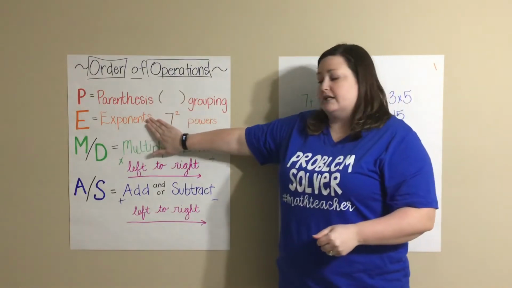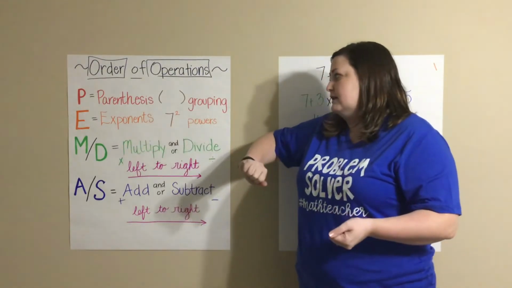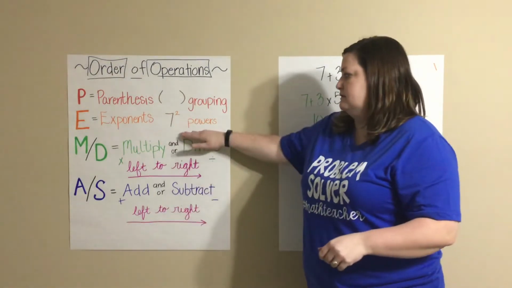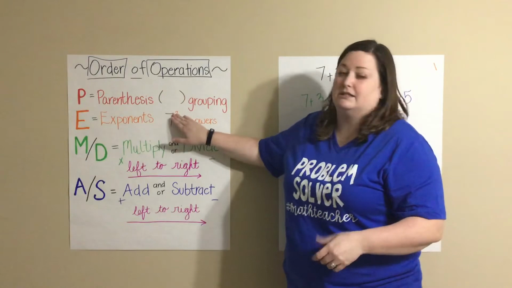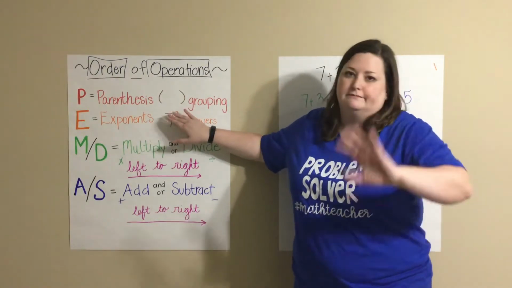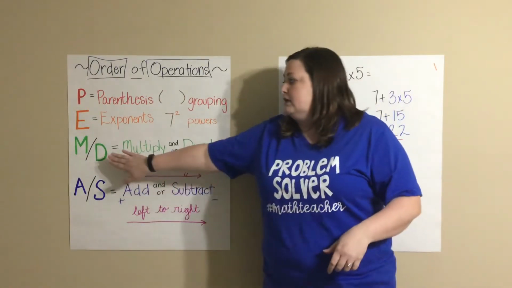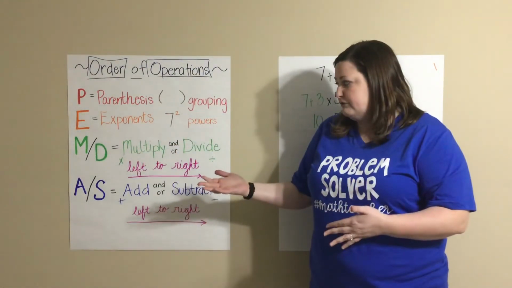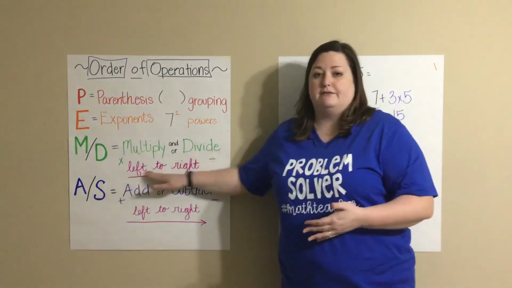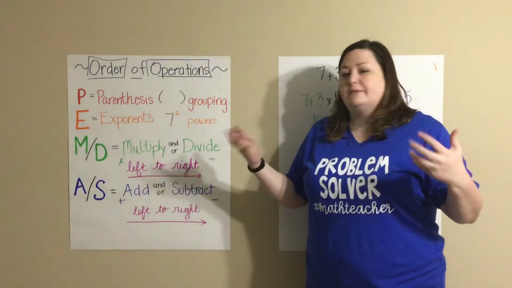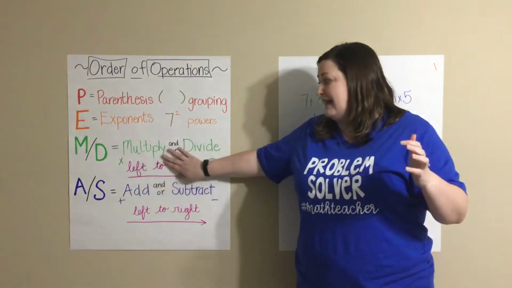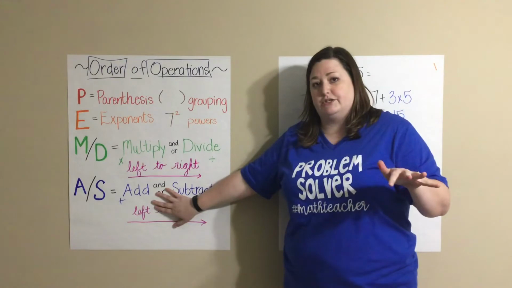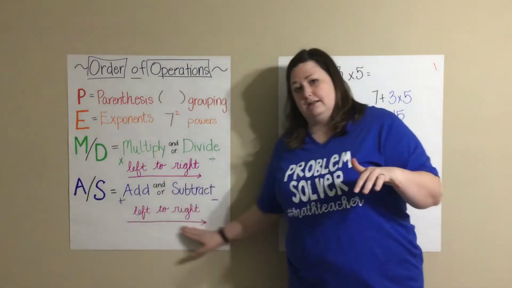After parentheses, you're going to check on your exponents. That's something that you'll learn again in like 4th and 5th grade. It's just powers. So like 7 to the 2nd power or 7 squared. You'll learn about that later, okay? So then we'll go to multiplication and division. That's what you're going to do first, and you're going to go left to right. You can kind of do them almost at the same time. And then after you get that taken care of and that part solved, then you'll go on to addition and subtraction. Again, left to right.